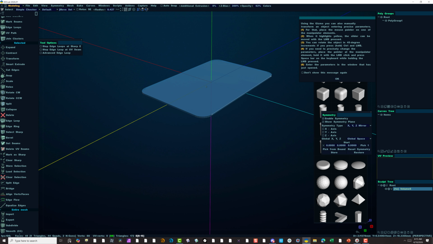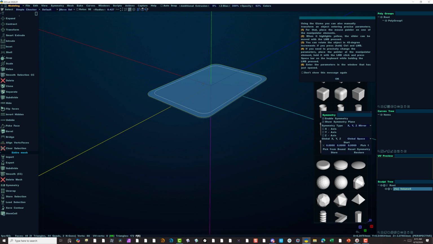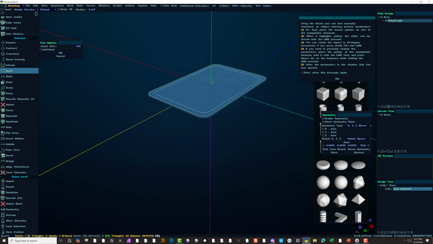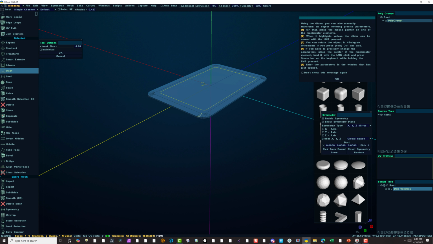So we got that part done. Now the next step is to create the inner part of this thing. So what we can do now that we've created this, we can go in here now and do a selection of the face. And we can now go in and look for the actual section that says inset. And this is really cool because you can just pull this in now. And if you pull it in, it starts going a little bit smaller. I don't want it to be too small because I don't want this to be too out of control.